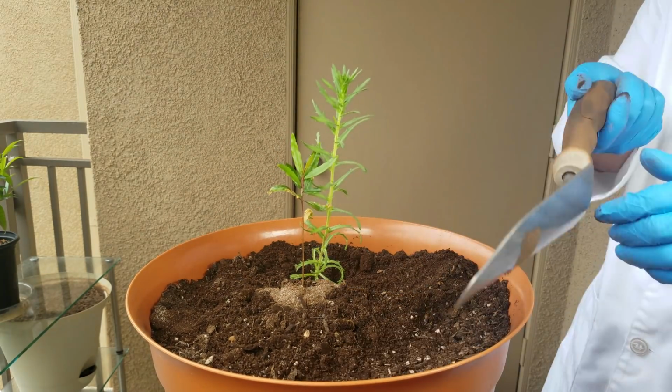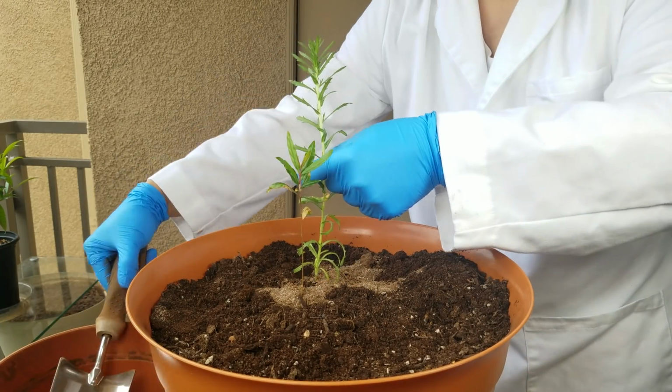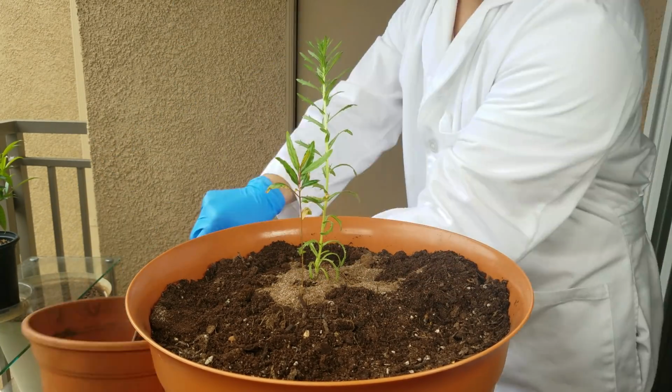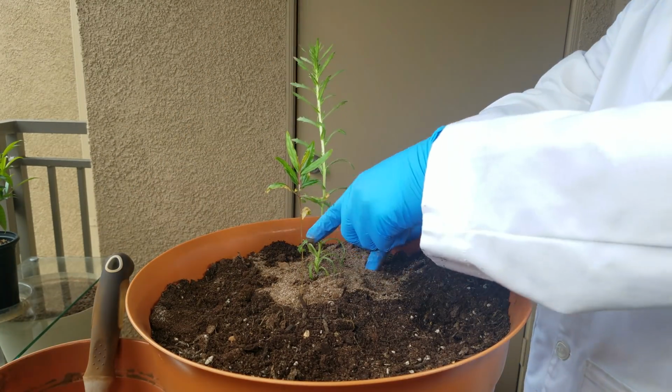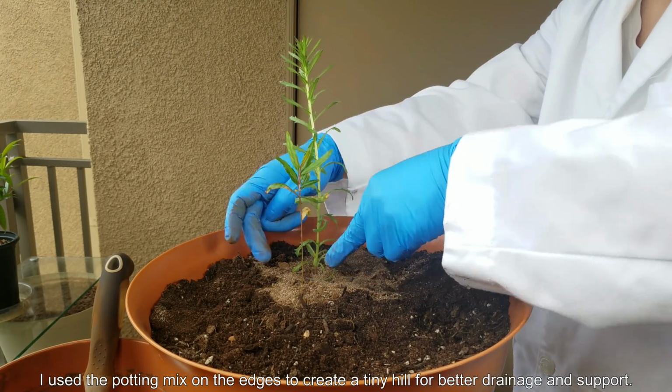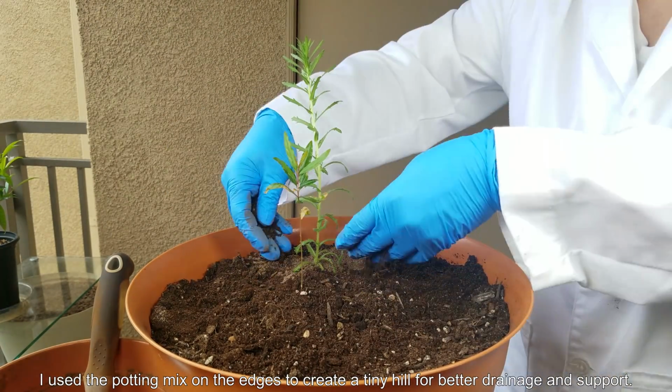And I figure by having this big tall weed next to it, it could actually help a little bit. It could help use up some water and take the heat off my main target in terms of bugs and fungi that can be attacking the root systems of both plants.